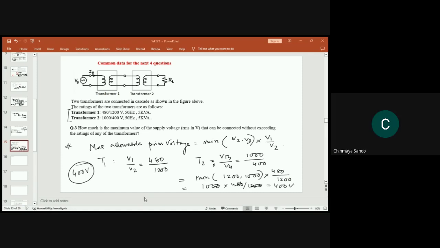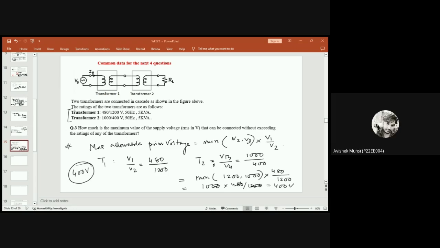Sir, how can it be 400, sir? Based on this formula which I have written over there, the maximum allowable primary voltage... For derivations, I'm not able to derive this in this two-hour class, right? So you have to run through the lecture, and I'm showing you the formula so that you can solve it properly in the assignments also. Okay, sir.